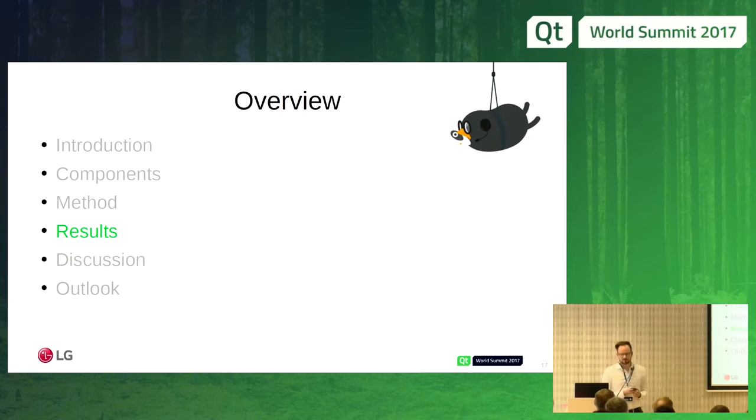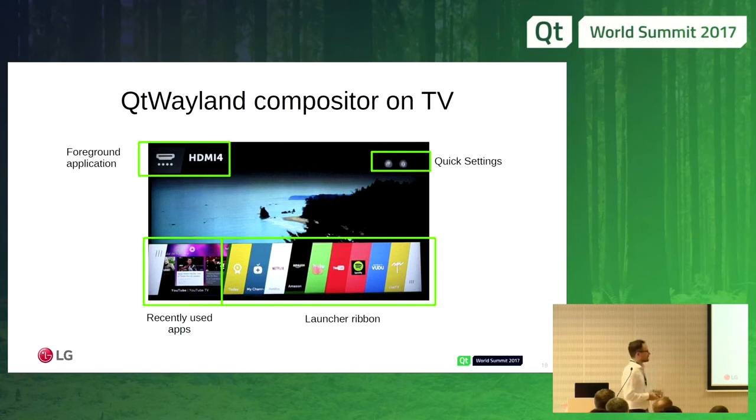So let's look at a couple of results that we achieved with this architecture. Obviously, I mentioned the TV. It doesn't animate, but it used to animate in the other file format. So we have the launcher ribbon, which I mentioned is part of the compositor process, at the bottom. We have a recently used app, which ended up being just a snapshot, but it could, in theory, be live, actually displaying the application live. We have information about the foreground application, and then we have some buttons for quick settings. And in the background, we have the currently live application.